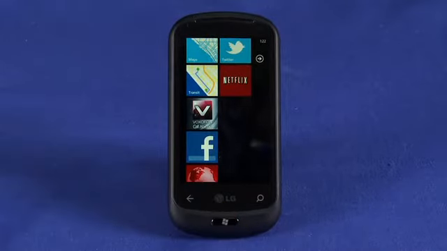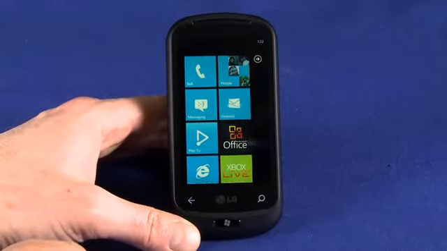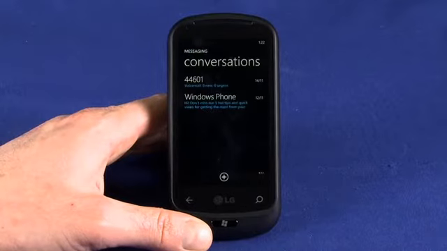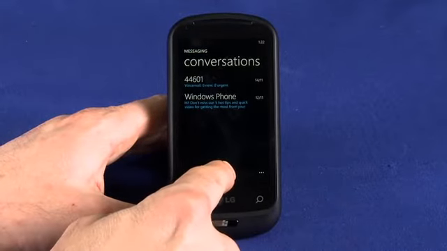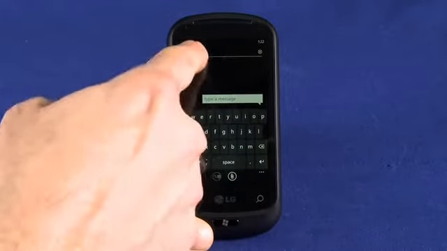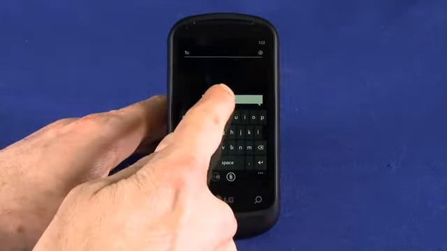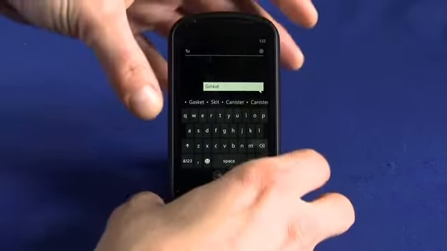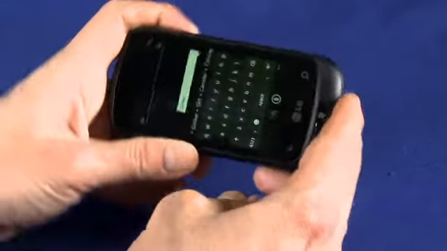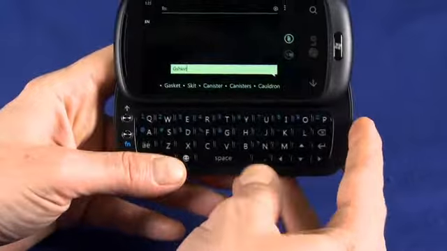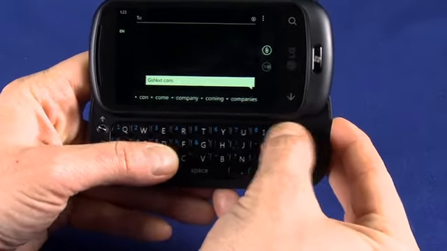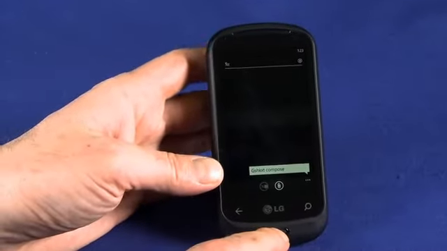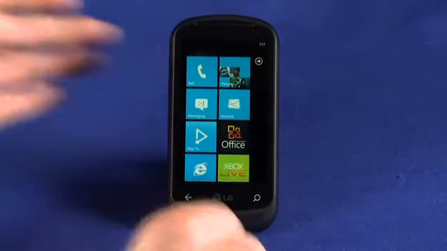We'll take a quick look at SMS so we get a bit of an idea of how the keyboard on the device works. If we hit the home button, we go straight back up to the top of our menu list here. Tap on messaging. Now we touch the plus symbol to create a new SMS message. We put in either the name of the contact or a phone number here, and we can just type our message down here. Obviously that doesn't make a lot of sense, but with this phone in particular, we can also choose to slide out the QWERTY keyboard and compose that way as well. Like I said, at any time we hit the Windows key to go straight back to our home screen.